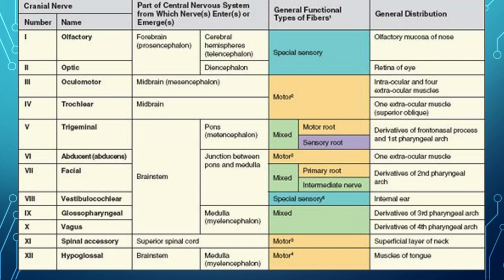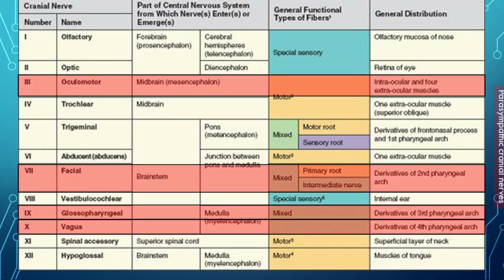So this is the overview of cranial nerves. We have 12 pairs controlling either movement or sensation within the head and the neck. Also, as we mentioned before, there are 4 of these cranial nerves which are highlighted that have parasympathetic functions on top of either motor, sensory, or both. So there's the oculomotor nerve, cranial nerve 3. This is responsible for pupil constriction. In bright light, your pupils constrict. That's your oculomotor nerve, the parasympathetic part of your oculomotor nerve kicking in there.